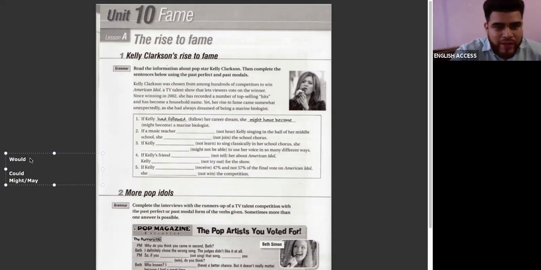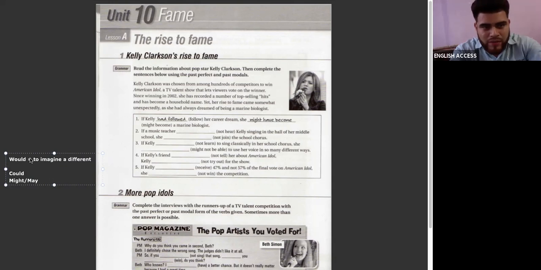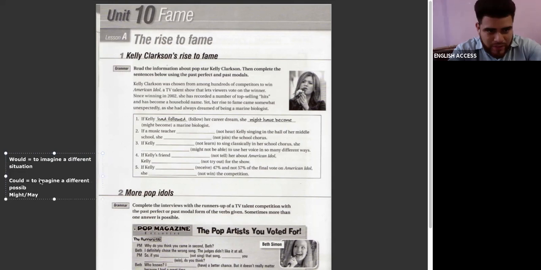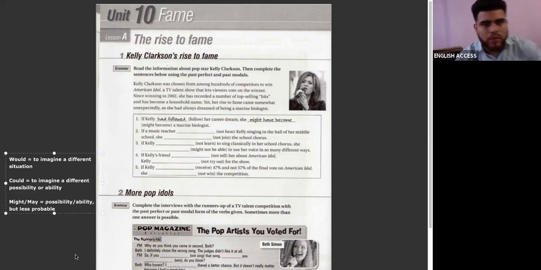Remember, would is to imagine a different situation, and could is to imagine a different possibility or ability. And may and might is the same thing, possibility or ability, but less probable. Okay, the rules.